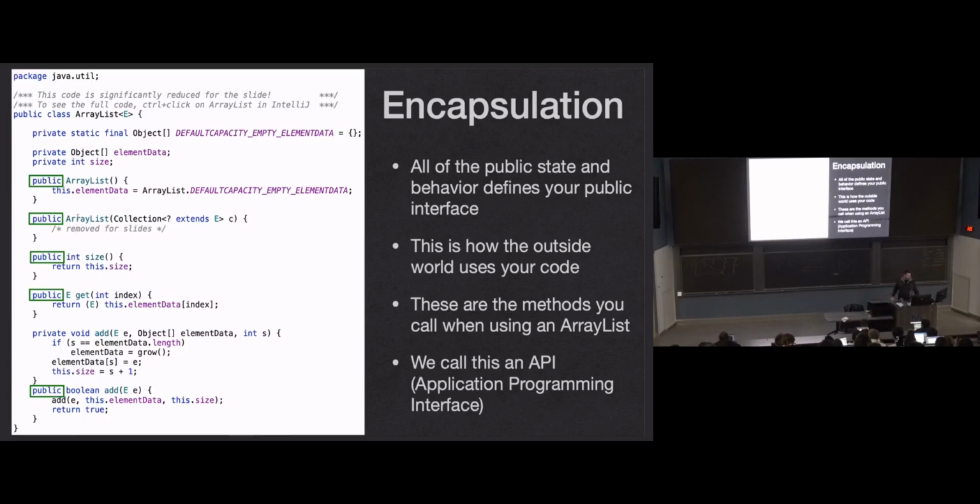In fact, when you have an ArrayList and you do in IntelliJ ArrayList dot, and it gives you a list of everything you can do with that ArrayList, it won't even show you the private methods. Because you can't call them anyway, so why would it? But the details are completely hidden. You just get the public API, and you don't care what happens after that. As long as that element that you called add on actually gets added, who cares how it did it? That's encapsulation.